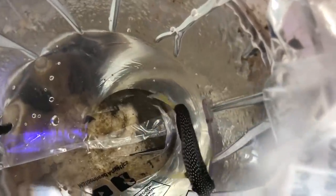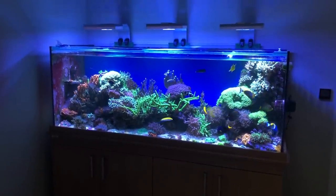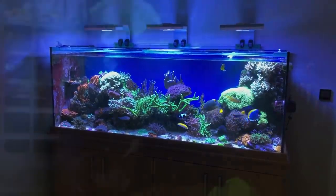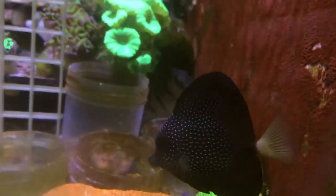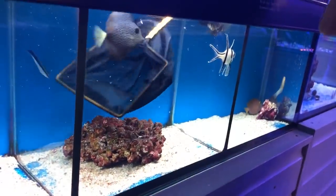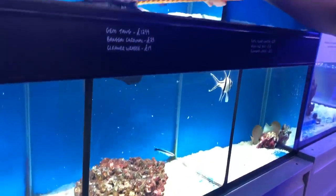For this exact reason mine won't be going in my main display tank. Don't get me wrong, they're the same as any Zebrasoma tang — they can be little terrors who are more than capable of holding their own in the aquarium hierarchy. Their cost just means if something does go wrong it hurts a lot more. An unexpected side effect of owning this fish is the anxiety that comes with it. I know that if it dies it's unlikely I'll ever own one again, so the stakes are much higher, and because of this she'll be getting her own tank.